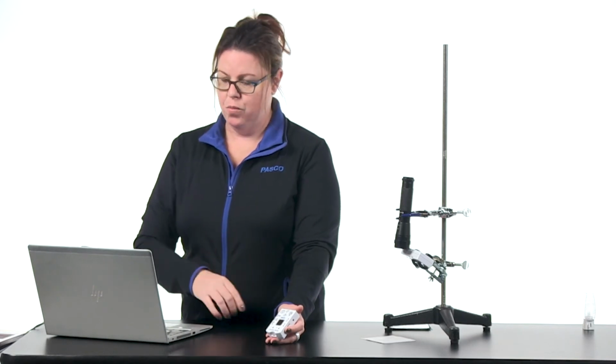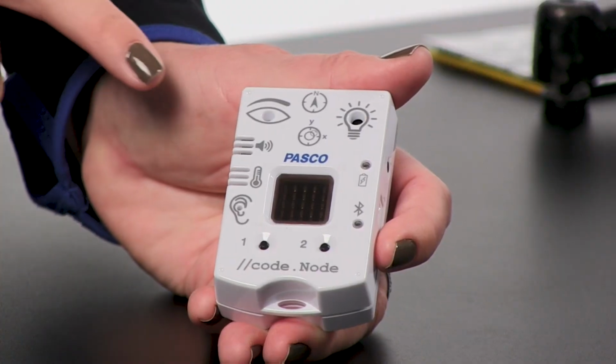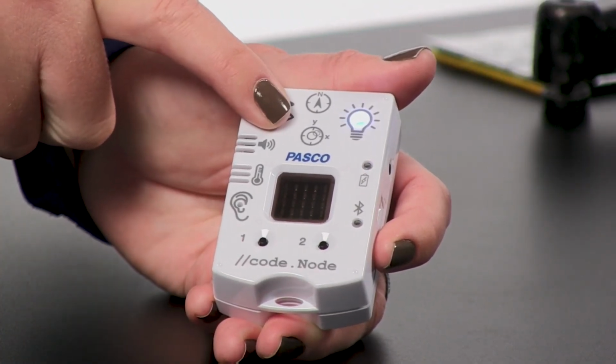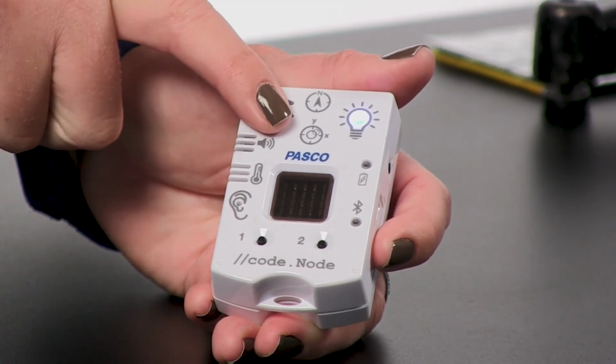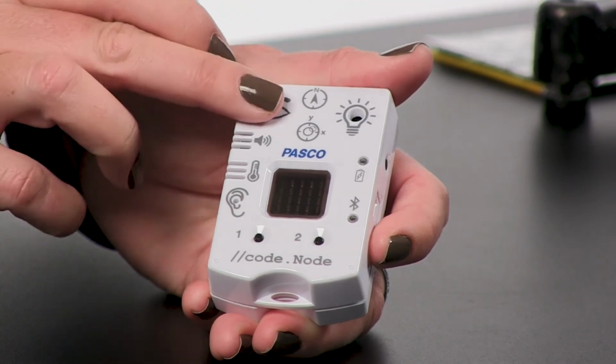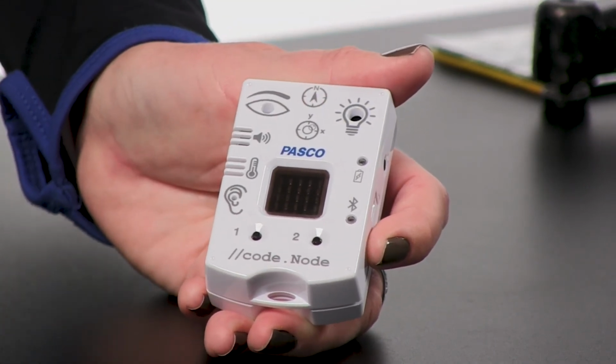All right, so now that we have our program complete, let's see how it works. I'm going to press start. And as soon as I cover that light sensor, there we go. The RGB LED light comes on. That's letting me know that our program was a success and you have yourself an automatic nightlight. You'd find in the dark that that LED light is pretty bright. All right, so your automatic nightlight was a success.